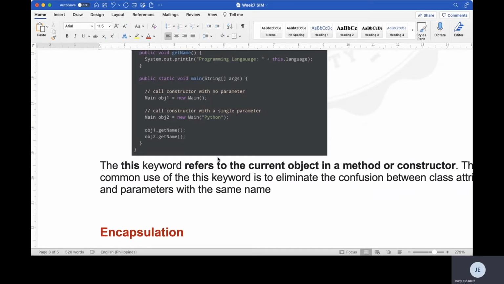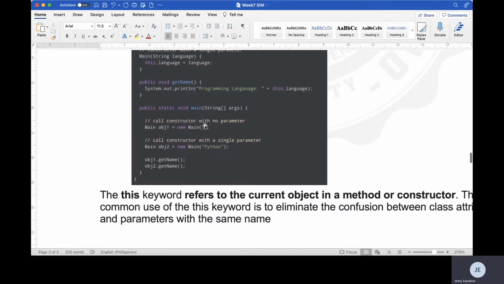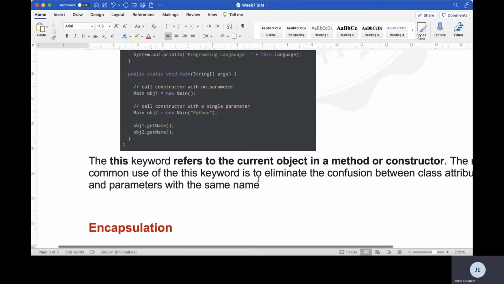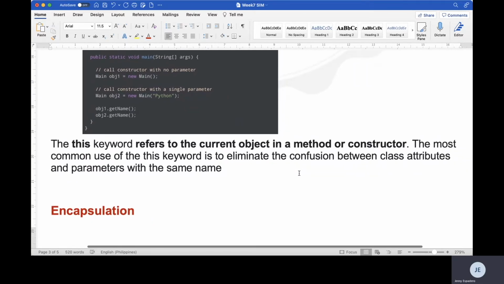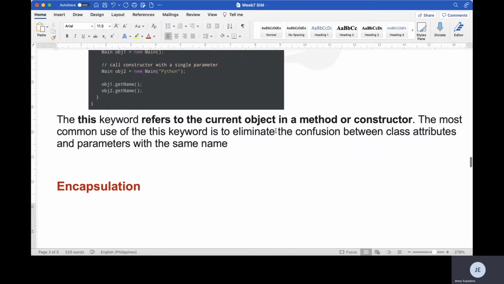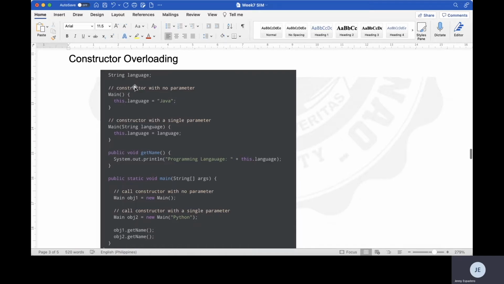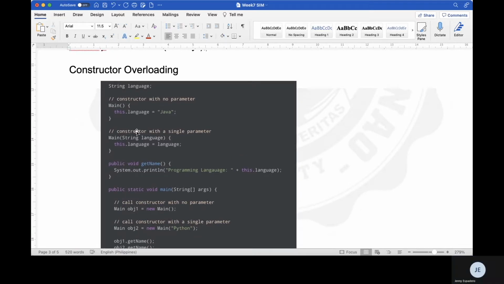And speaking of, it might be your question, what is the this in this dot language? So the this keyword refers to the current object in a method or constructor. The most common use of the this keyword is to eliminate the confusion between the class attributes and parameters with the same name. Here, the class attribute language has the same name as the language parameter of the constructor.